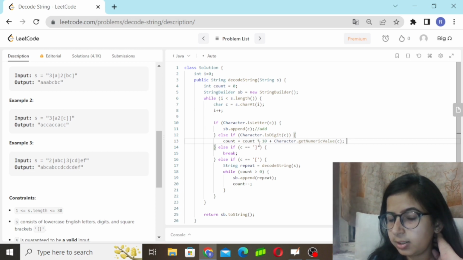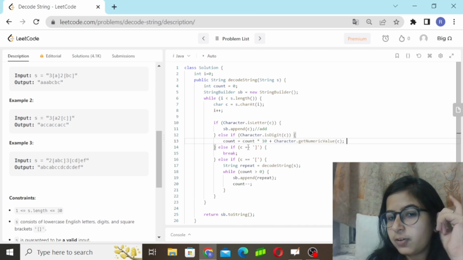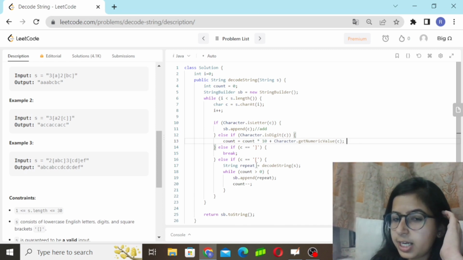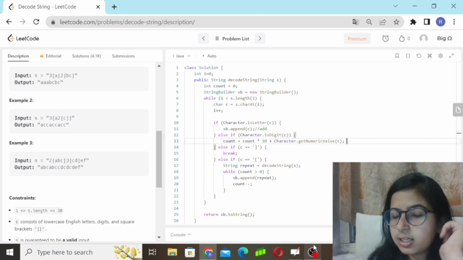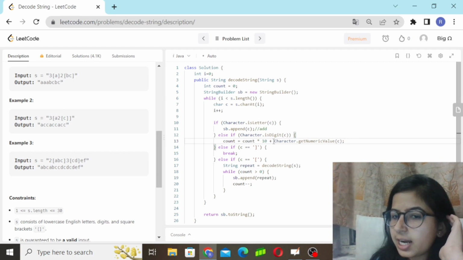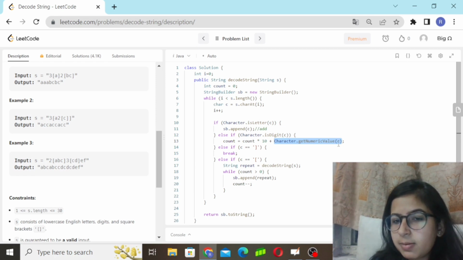Okay, 0 into 10 means I am just getting the first index. After that, the count keeps changing, so 1 into 10 means to get the second value, the value at the tens place. After that, Character dot getNumericValue means you want to repeat the number of times.